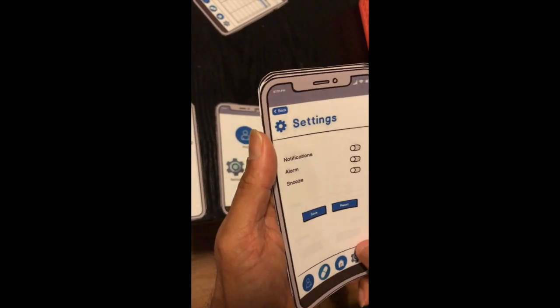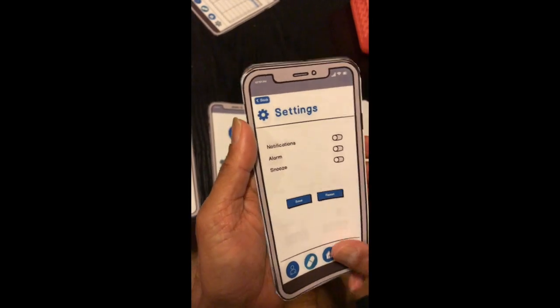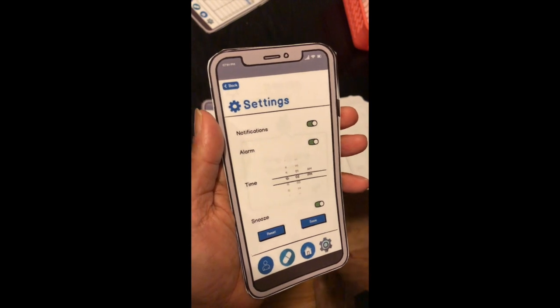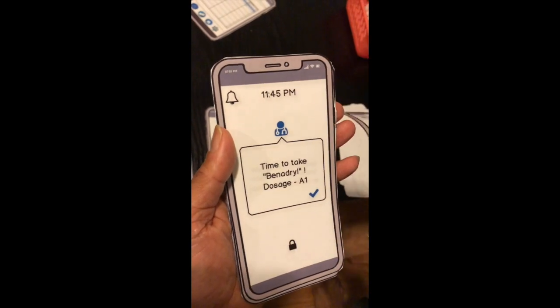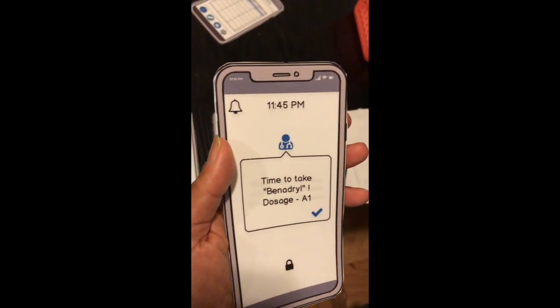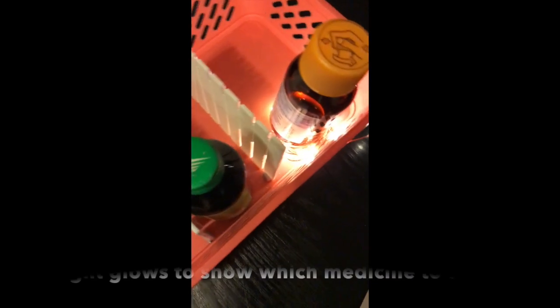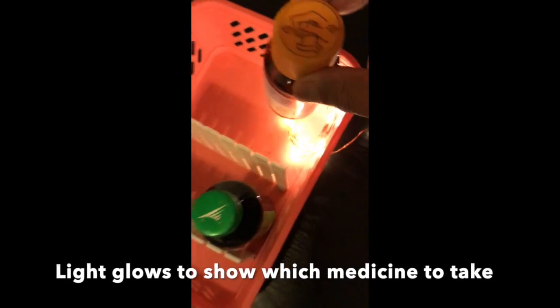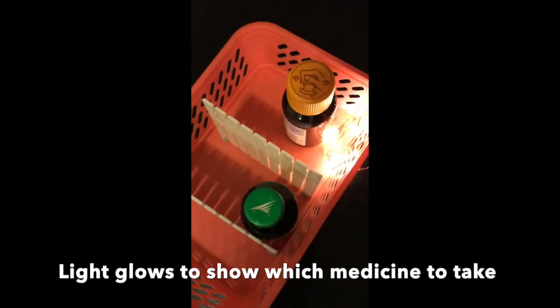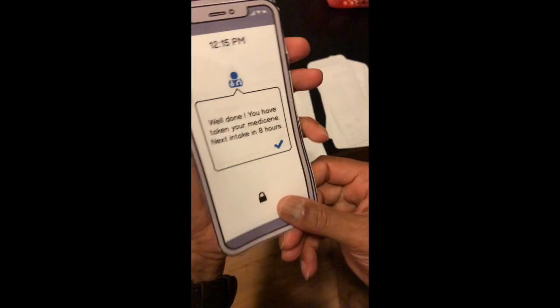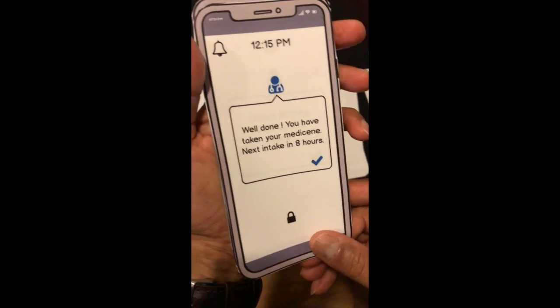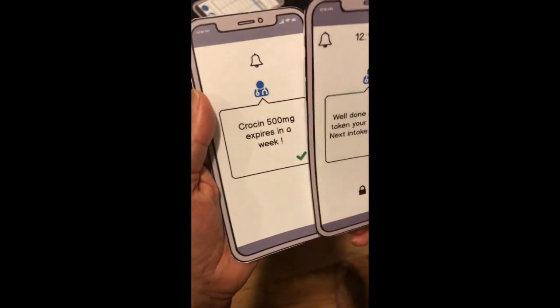After this, I just have to quickly go back into my settings. About the notifications, it starts with everything blank, and then I set my notification, the alarm and stuff like that. Just when I need to take the medicine, I get a notification, I click on this and I get to see the medicine that I need to take. The light is there that tells me I take it, and then I place it back. When I place it back, it turns off, tells the system I've consumed it, and the system gives me a remark saying, well done, you've taken your medicine. So it's a very positive reinforcement to the user.